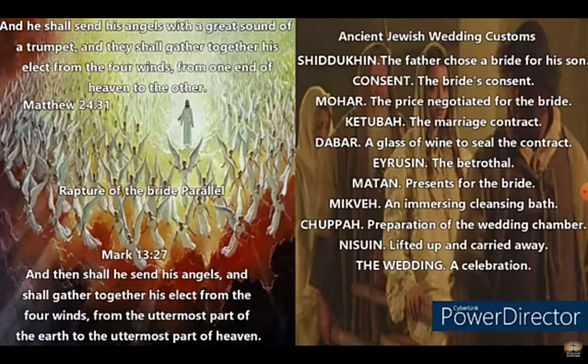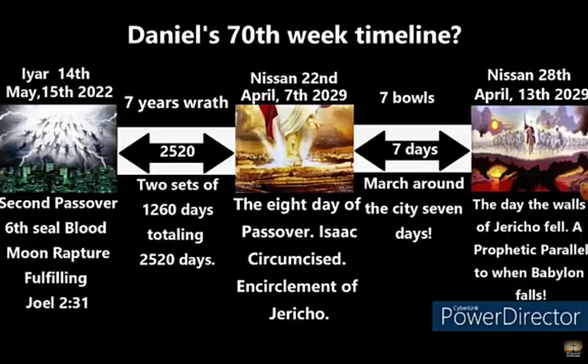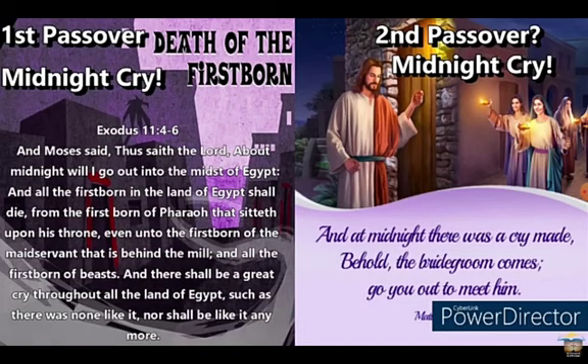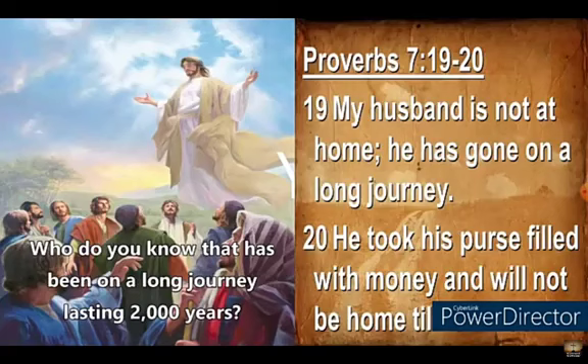The night of May 15th or 16th, when the moon turns to blood, might just be the Revelation 12 sign that we have all been waiting for. Mark your calendars as the highest watched day yet. And be sure to be looking up at the time that the moon turns to blood. Folks on the east coast of the U.S., the blood moon will start at 11:29 p.m. on May 15th and will last until 12:53 a.m. So you might just get the literal midnight cry. Folks on the west coast of the U.S., the blood moon will start at 8:29 p.m., lasting until 9:53 p.m.